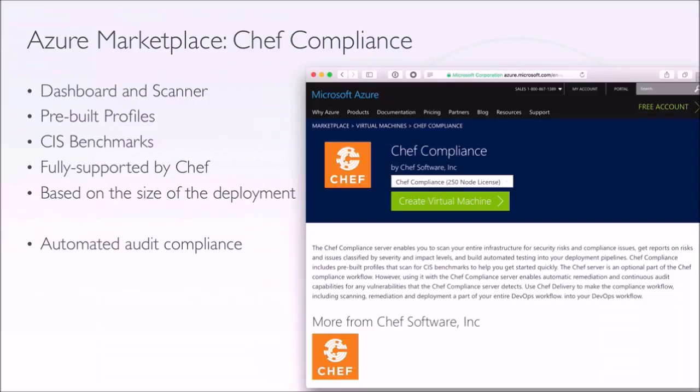So audit with Chef compliance, see what the state of your infrastructure is, and then you update it with the Chef client and server to match what you want to see. So if you find something like incorrect ports are open, you scan for that with compliance, fix it with Chef, never leave compliance again once you've automated that.